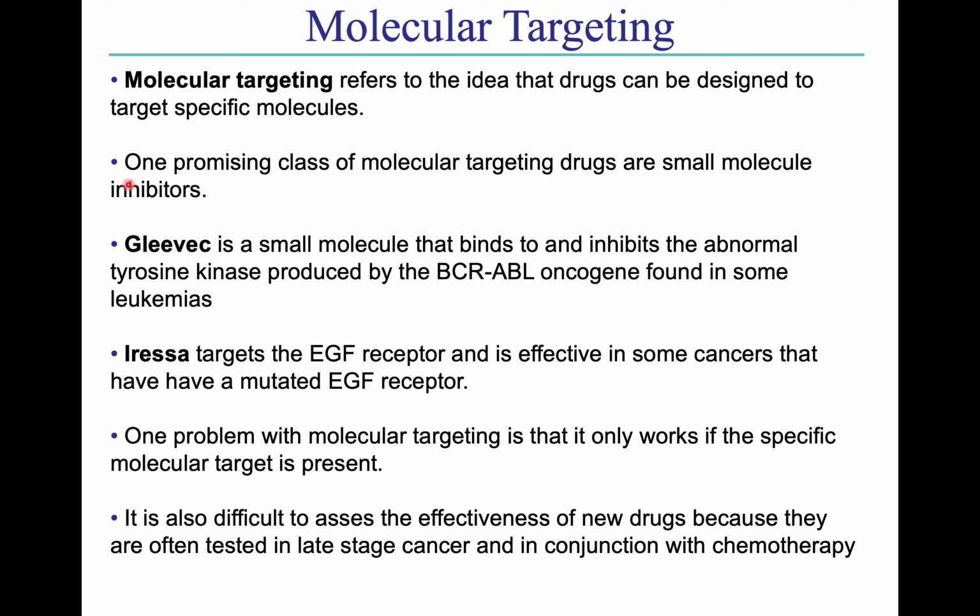As these drugs started to be developed, another issue that was realized is in many cases it was just difficult during clinical trials to try to assess how effective they actually were, because of course initially when you have some of these new experimental drugs, they tend to be used just as a last resort in very late stage cancer patients that are already receiving other treatments, chemotherapy, radiation. So in those cases, it becomes challenging to separate the effect of this particular treatment versus the other treatments that a patient may be receiving at the same time.